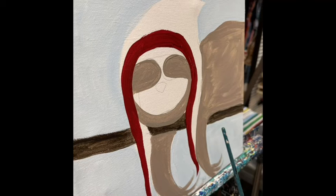Then you can start to work on the hat. I did a little tiny bit of black mixed into my red to make a darker shade of red, and I painted his hat in stripes. So this is how I started. I painted one stripe that goes all the way from one tail of the hat all the way up over his forehead and all the way back down the other side.